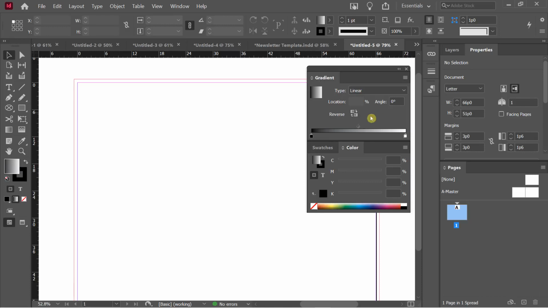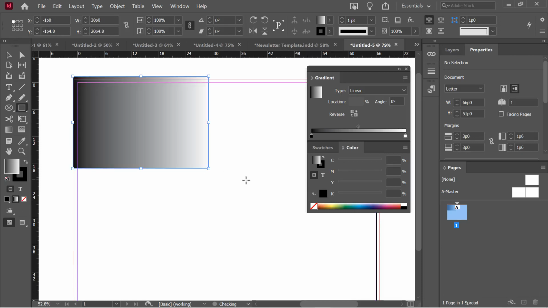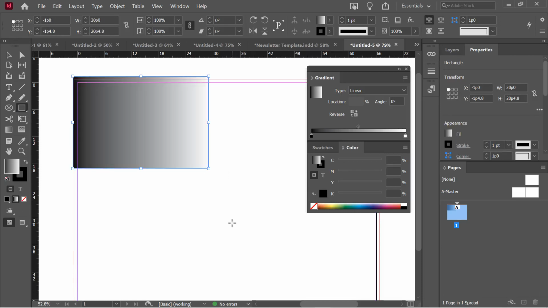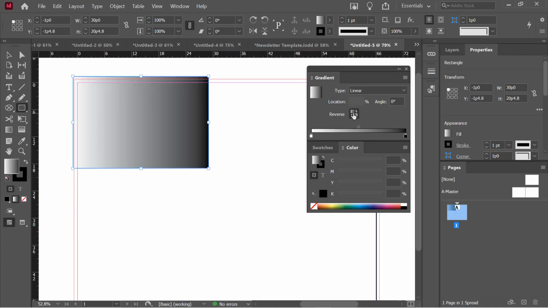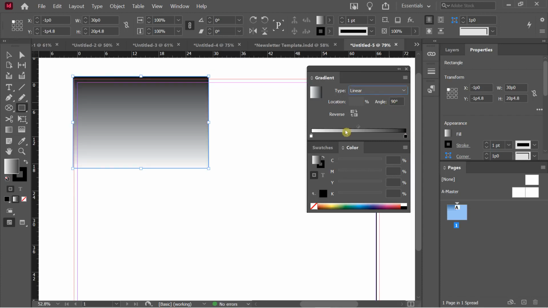All right, so let's now draw it out using just a very basic rectangle. And you can say, all right, that's what that does. That's kind of interesting. And now if I reverse it, you can see it just reverses. I can change the angle too. I'm just going to make this, let's say, 90 degrees. I hit tab. That's great. I'm going to show you a little bit easier way to do that in just a second, but you can play around with this.